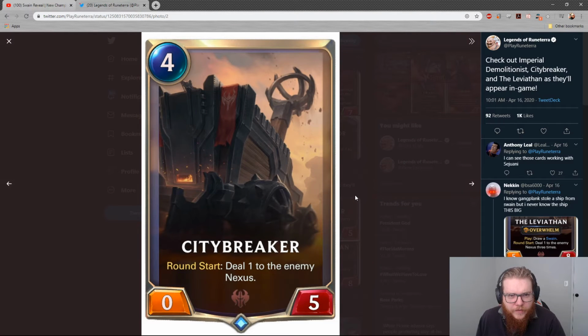City Breaker. 4 mana 0/5. That's pretty irrelevant. Round start, deal 1 to the enemy Nexus. Oh god. I feel like the only way this card would be good is if it was just yeeting out all the other bad Noxus cards, like if you were just able to throw Blood for Blood at the enemy's face. I don't think this card's gonna be that good. This is pretty irrelevant. It's so slow. Deal 1 to the enemy Nexus on round 5.